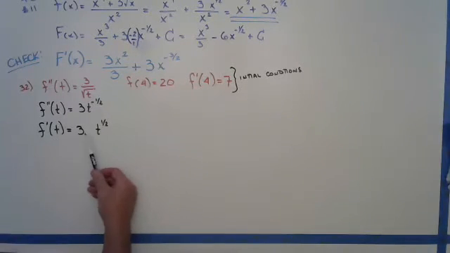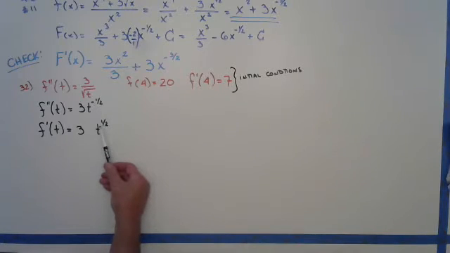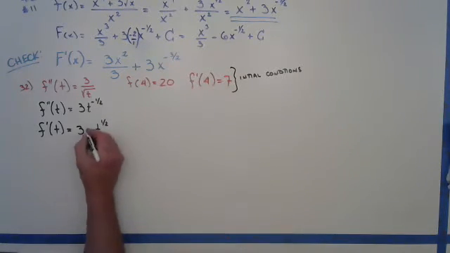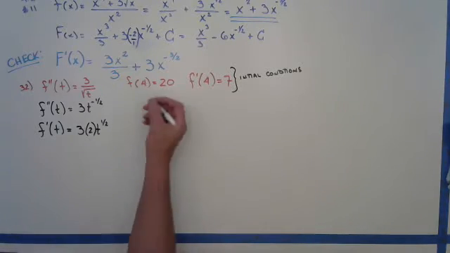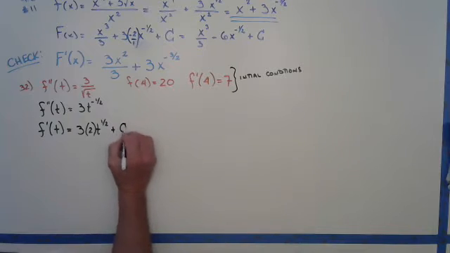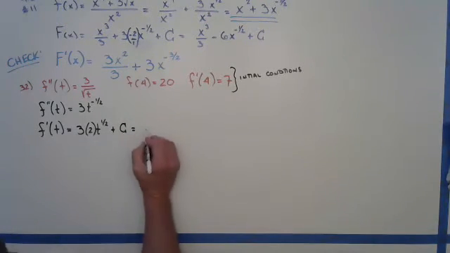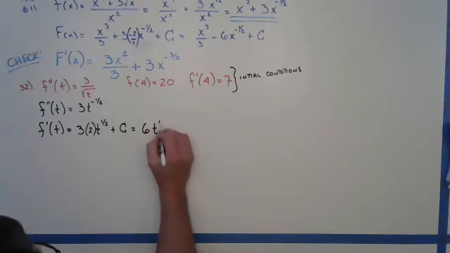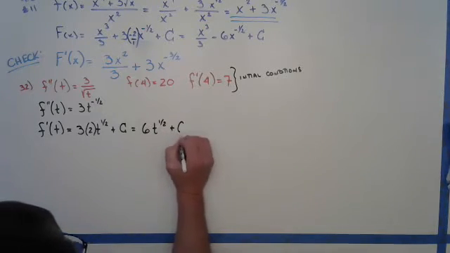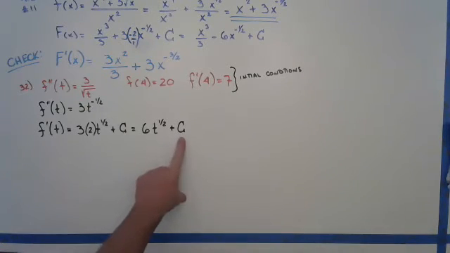So we have added 1. That's going to be 1/2 positive. Now we're going to divide by positive 1/2. Dividing by positive 1/2 is the same as multiplying by 2, right? We saw that back here in this problem. Now we've got to add on our c. So what do we get for f prime? For f prime, we get 6t to the 1/2 plus c. Okay, plus c.